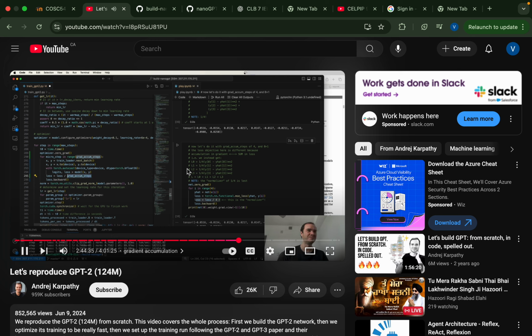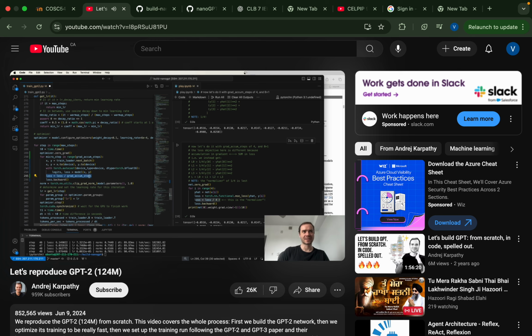sort of gets the modification. But in the same way exactly, we are scaling down the loss so that when we do loss.backward, which basically corresponds to a sum in the objective, we are summing up the already normalized loss. And therefore, when we sum up the losses divided by grad accum steps, we are recovering the additional normalizer. And so now this will be equivalent to the original optimization because the gradient will come out the same.